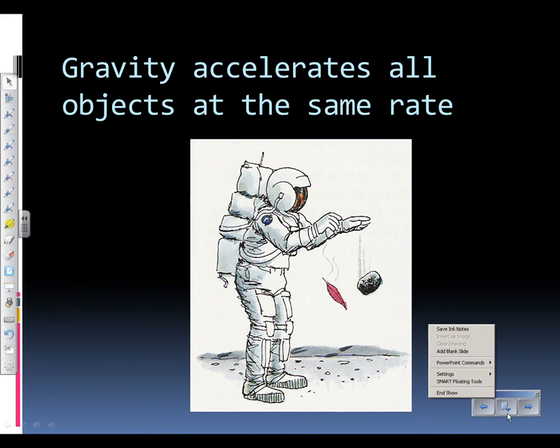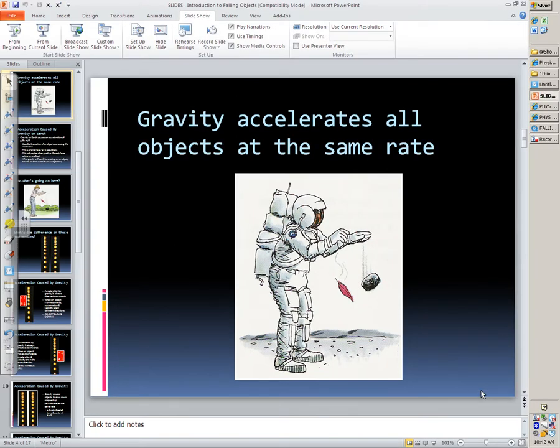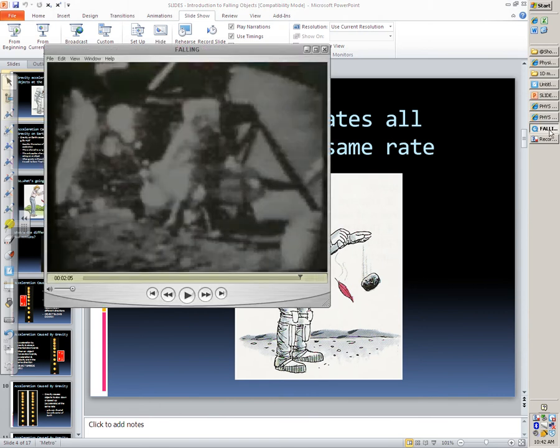Let's talk a little bit more about that and do another little demonstration. We're going to watch ourselves a little movie. It's 2 minutes and 5 seconds long, so for your viewing pleasure. Okay. If you're watching at home, a lot of times if I play a clip like this a window will pop up, but you won't actually see the picture. So if you go back to watch this, you may not actually see the picture, but to illustrate for class, we'll definitely take care of that. So here we go.